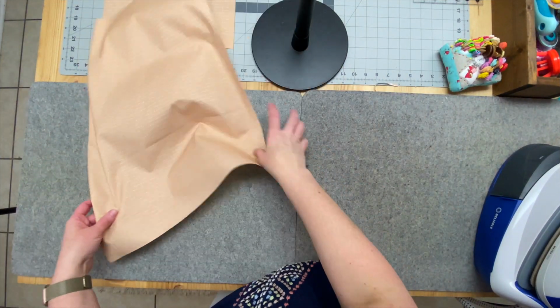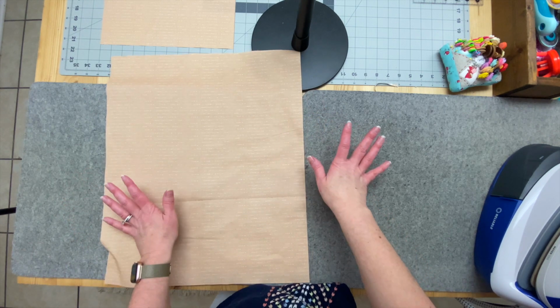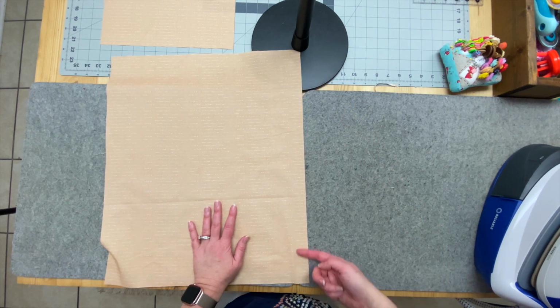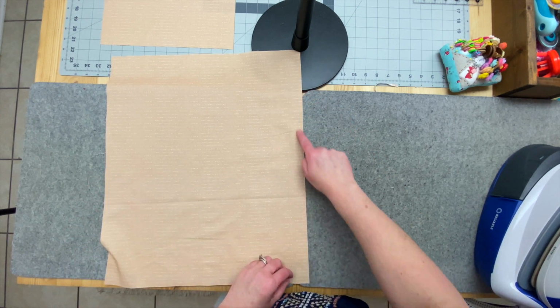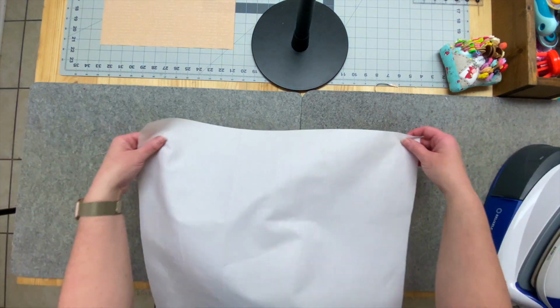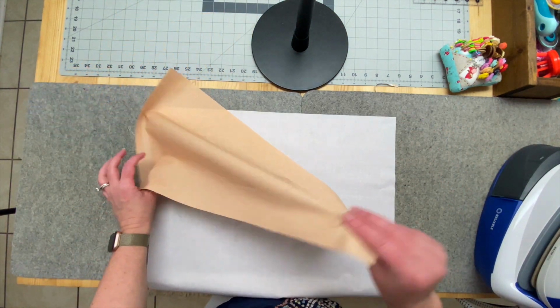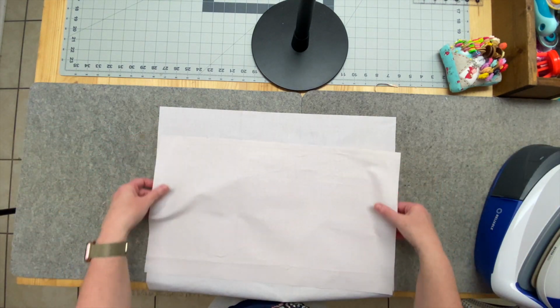All right, so you want to find your edge that is the same height as your pillow. So for me, this is the 20.5 by the 17. So I want to be pressing on this 20.5 line. So I'm going to take it right here like this. And on the smaller piece, I'm going to do the same thing. I'm going to find the 20.5 inch, which is this. And I'm going to put it right here.